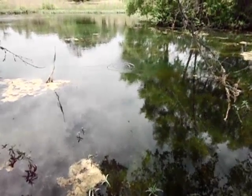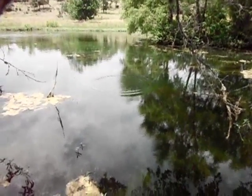Yeah, perfect cast. There, he's going after it. He's going after it. Yeah, Kyle, nice hook set, dude. There he is. Nice fish, dude. There we go, Kyle.